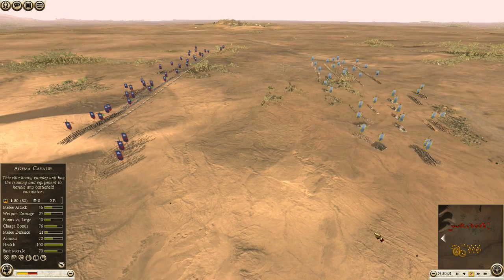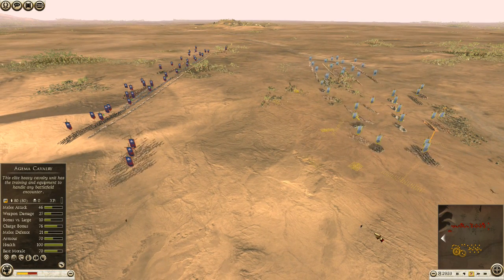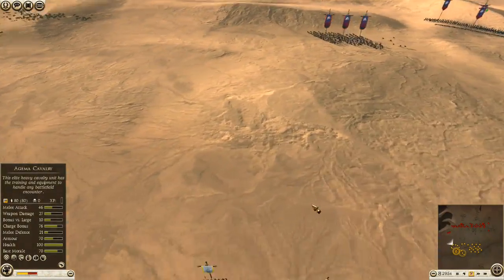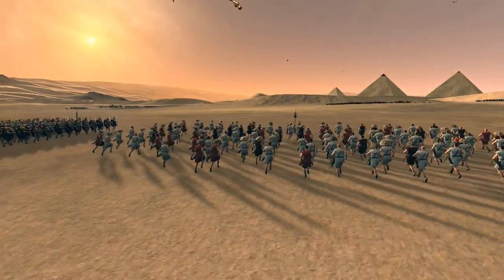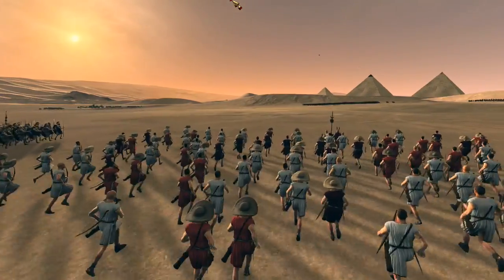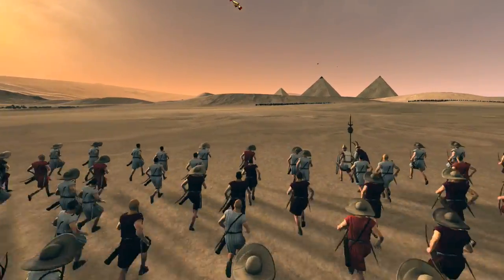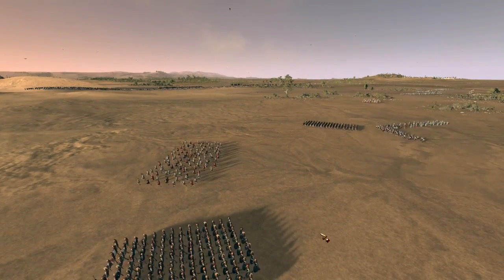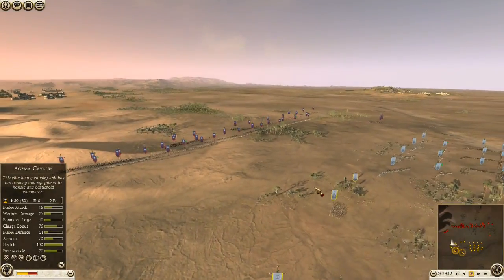So Seleucids are better in the infantry component. They have Royal Peltas. They have a better tree component in their armies. What they don't have is the horse archers, which on a map like Pyramids is going to be a big problem for Seleucids. Hellenics in general are not the strongest factions in Rome 2 multiplayer this time.